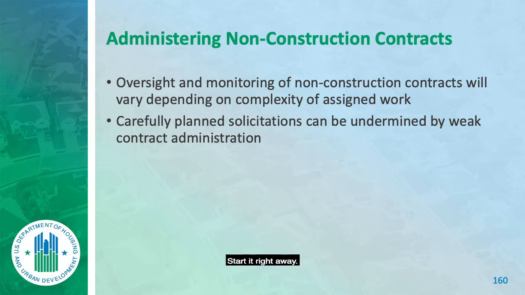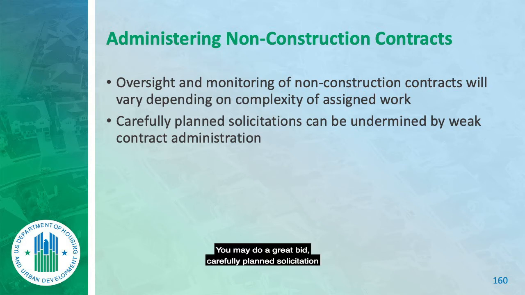Start it right away. If you let it go and let it go and let it go, you're going to get into a problem. I had a housing authority with a pest control contractor who kept missing dates, and the staff weren't even informing the housing authority, and suddenly they're getting complaints from residents. The staff said, you hire crummy contractors, they're not showing up. The purchasing manager said, did you ever tell me? Well, they didn't. With email, all they have to do is send an email saying they didn't show up today. See what I mean? Jump on that stuff right away.